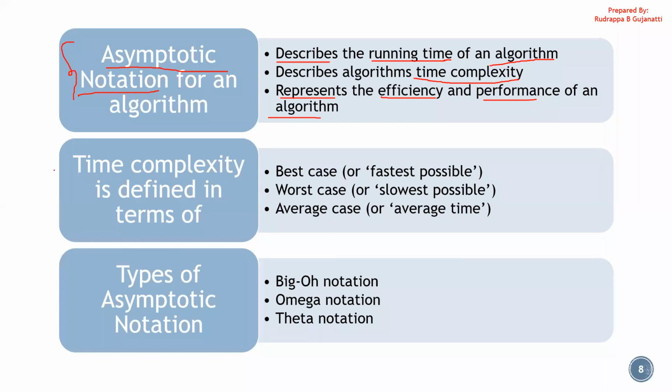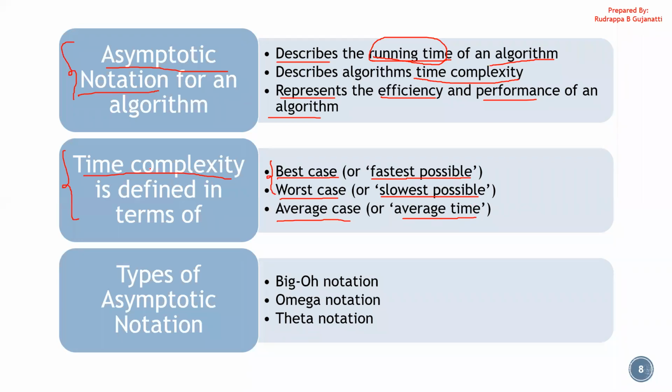Now in this case, we can have three possible conditions for time complexity, that is, what is the running time required for the algorithm? It can have three cases. One is the best case, that is how fast the algorithm can run; then the worst case, that is how slow the algorithm will run. These are the two extreme ends, and in between I can have the average case, which is the average time. We'll be looking into a few of the notations in the coming slides and sessions, where we'll be discussing these.